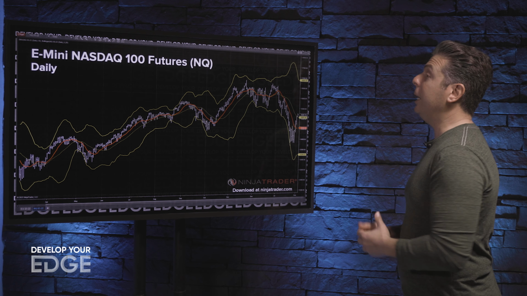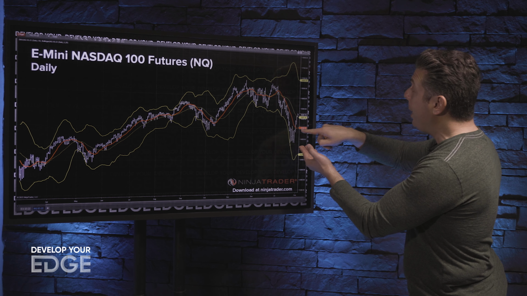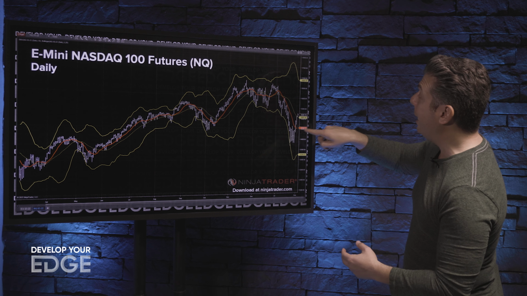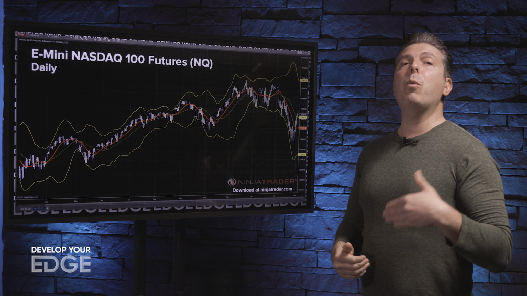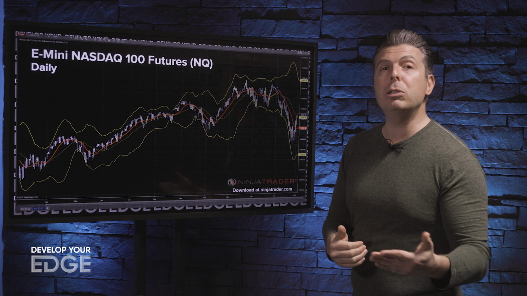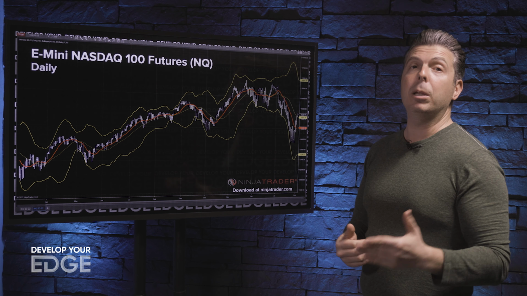Now, we never got a chance for me to get in using the E-Mini Nasdaq 100 futures because we didn't get close enough to my stop. This was a swing position. If we would have come down intraday near the 10-day moving average and we would have started to hold there, then I would have gone to the E-Mini Nasdaq futures because now we're closer to my risk price. I could trade a little bit bigger. I could trade a little bit more aggressive.